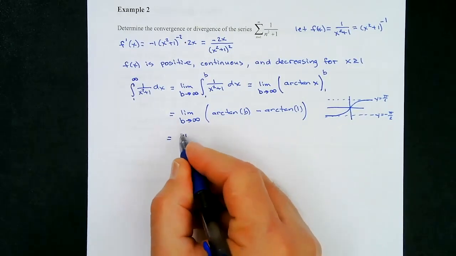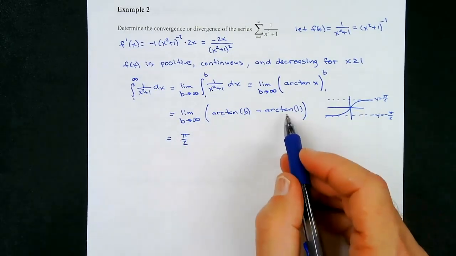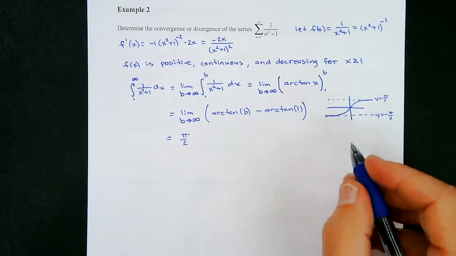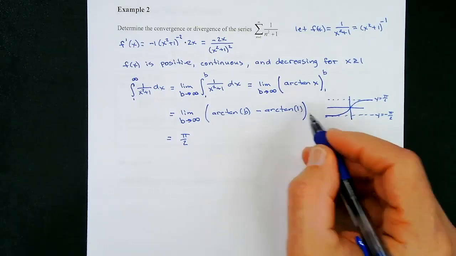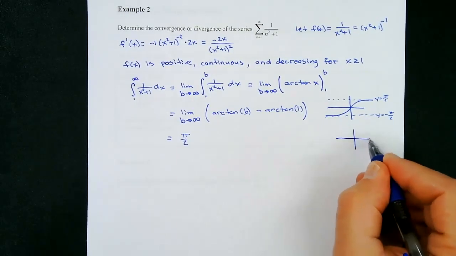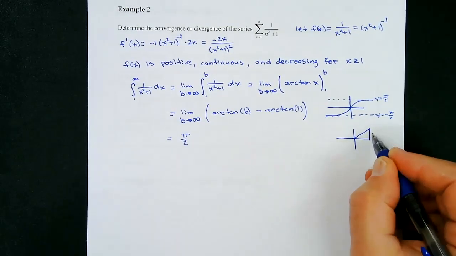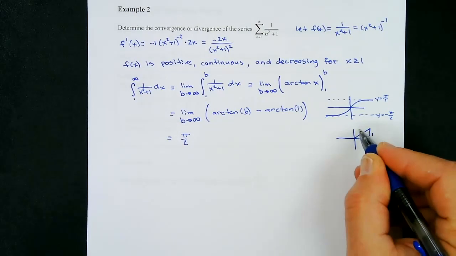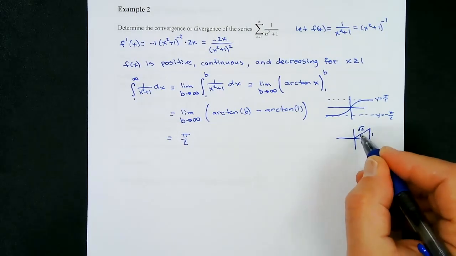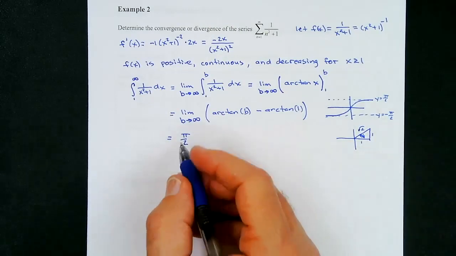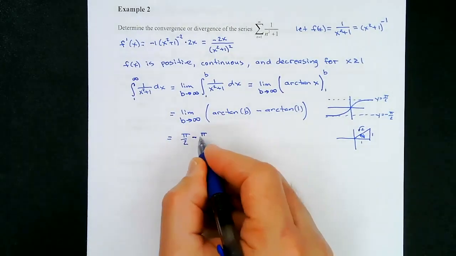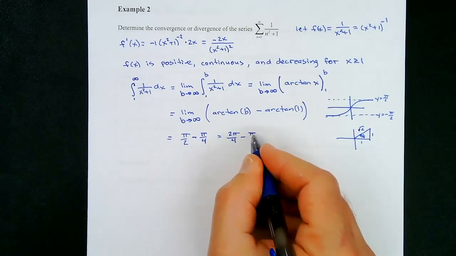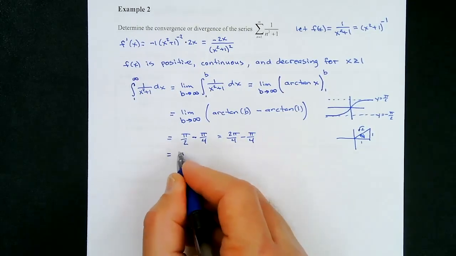So this becomes pi over 2 minus arctan of 1. Now remember, this is the ratio, right? And what do we get out? We get out an angle. So what's the ratio if the ratio is 1 here? Well, it's 1 over 1. Well, that's going to happen right here in the first quadrant. 1, 1, and you should recognize if those are the legs 1 and 1, y over x, then the hypotenuse would be the square root of 2. That would make this angle pi over 4. So that means this is going to become pi over 2 minus pi over 4, or 2 pi over 4 minus pi over 4. And so this becomes pi over 4.